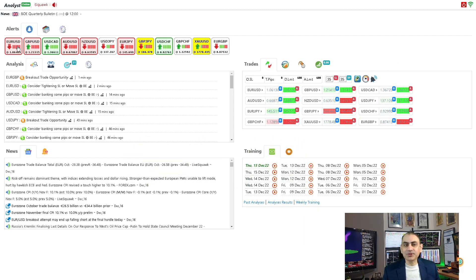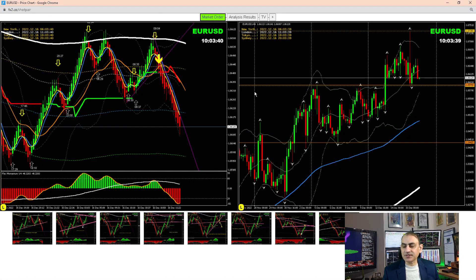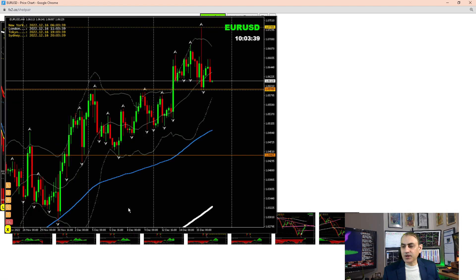If you look at the Euro/USD chart on the four-hour, we've been short from yesterday. Once the price respected this level, as explained to my traders, we haven't seen any candle close above this resistance level — that's the sign of reversal. So we were looking for a pullback short at this level.